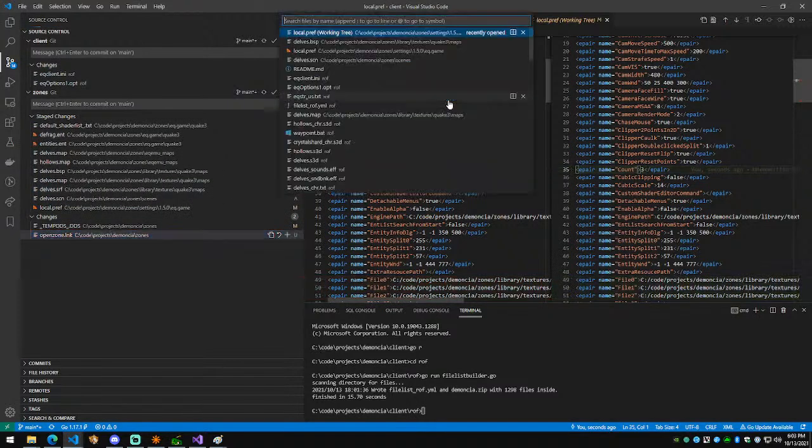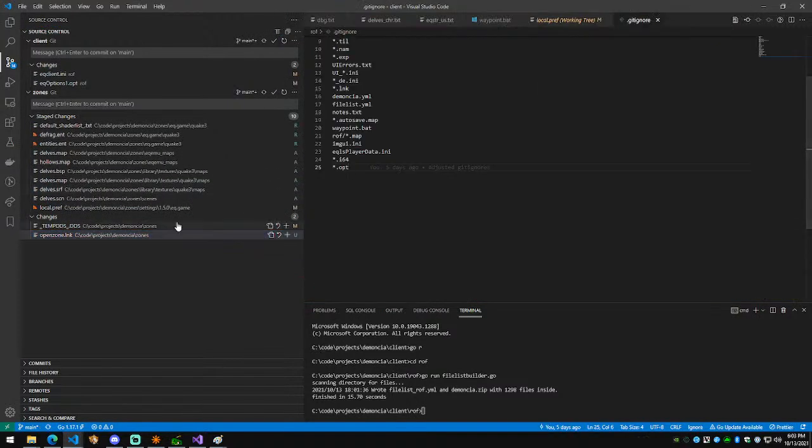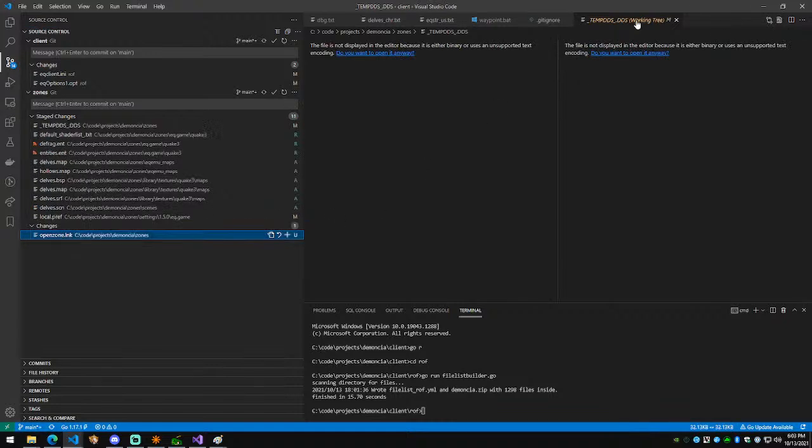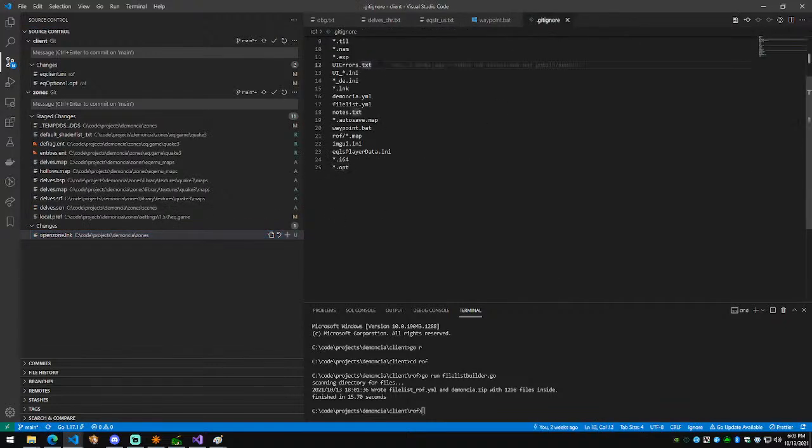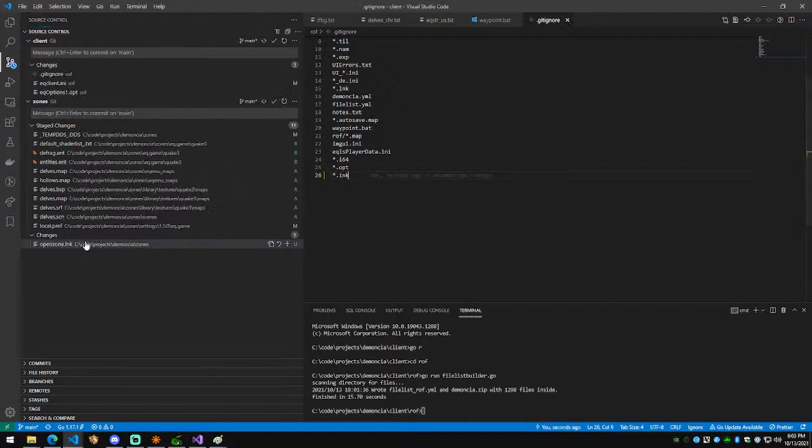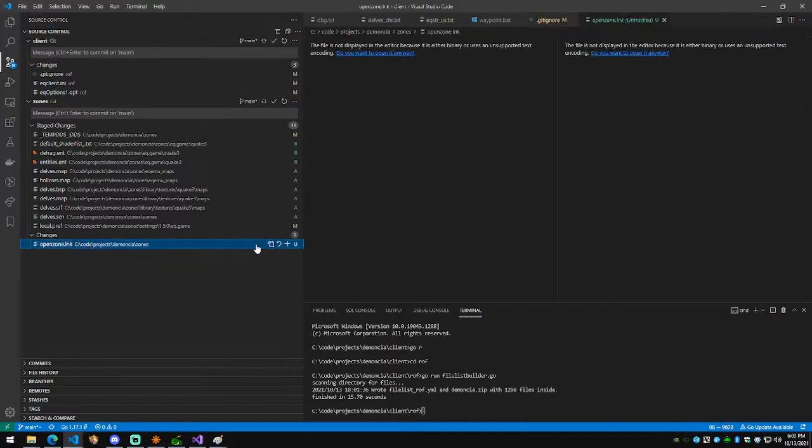We need to also add, why is OpenZone INK. Is that why? Why does this link file... Well, regardless, we can just delete it.